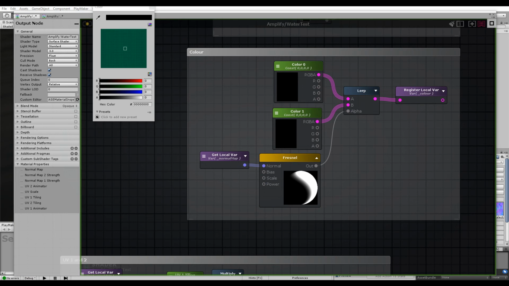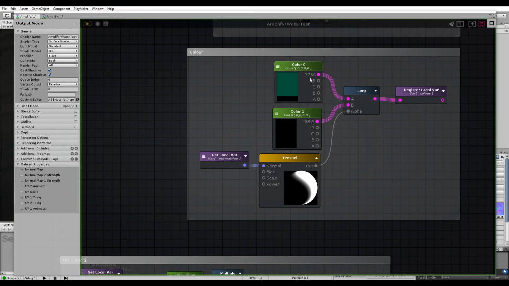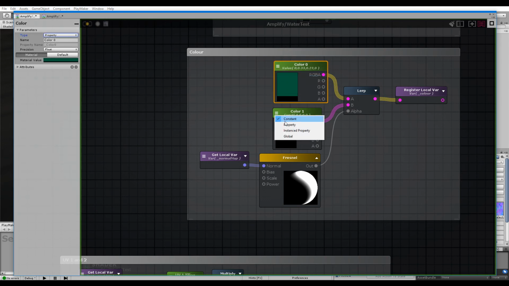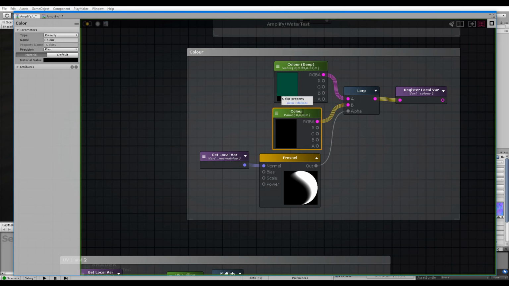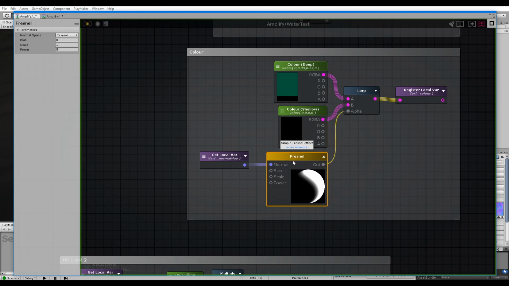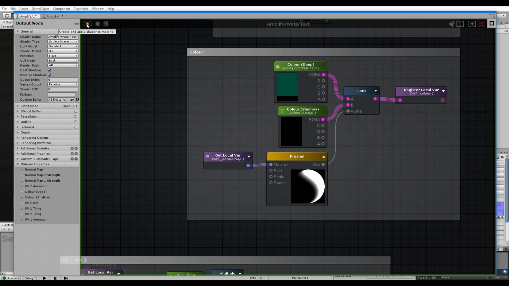Just get the whole colors again and set them to property. Color deep, color shallow. Hit compile.